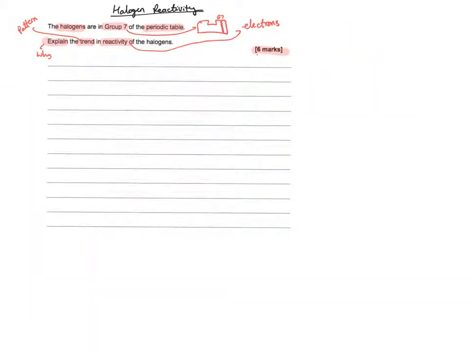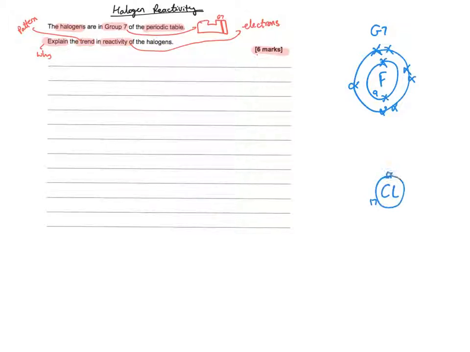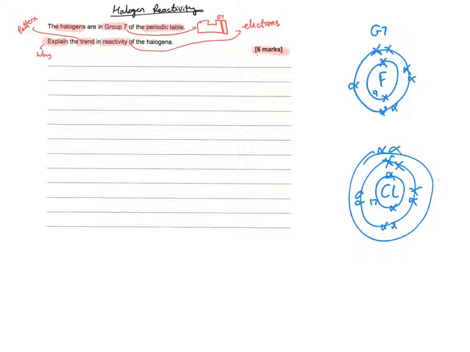So the first thing I always do whenever I'm not quite sure how to answer a question, and if it's about reactions, is draw the electron configuration. So in group 7, I've got fluorine with 9 electrons. I'll draw the electrons, because that's what makes it react. And below that is chlorine with 17, and again, I'll draw it. Now hopefully, I will start to see the pattern. And if I'm not sure what the pattern is, well, we'll come to that in a minute.